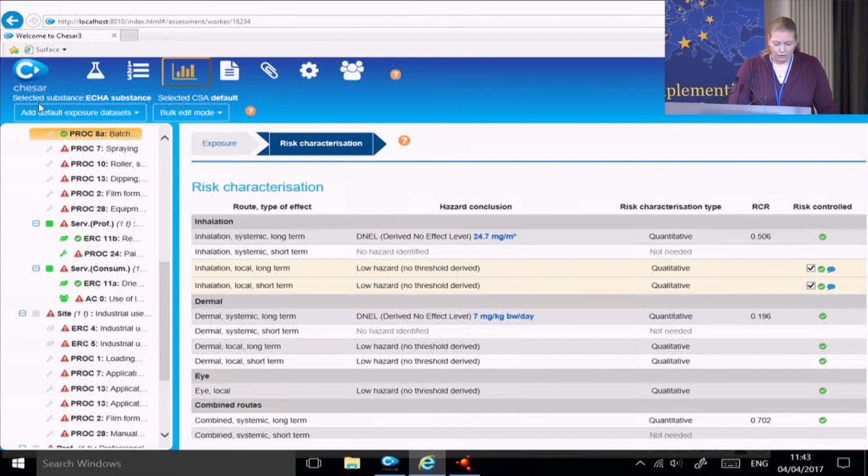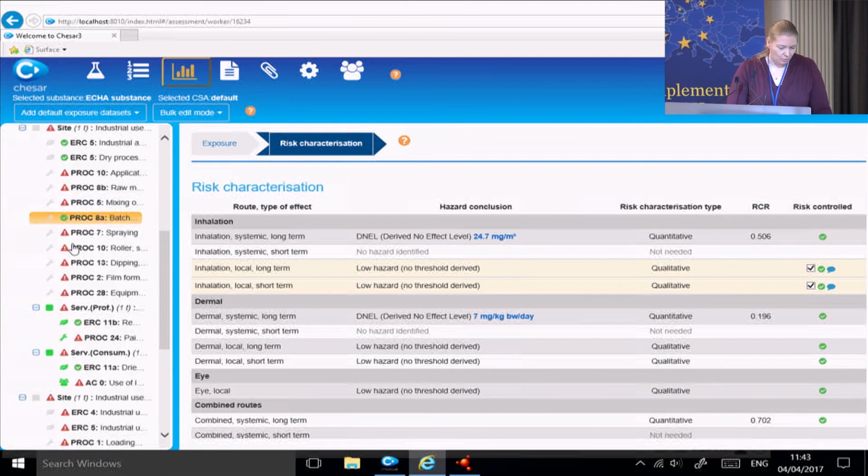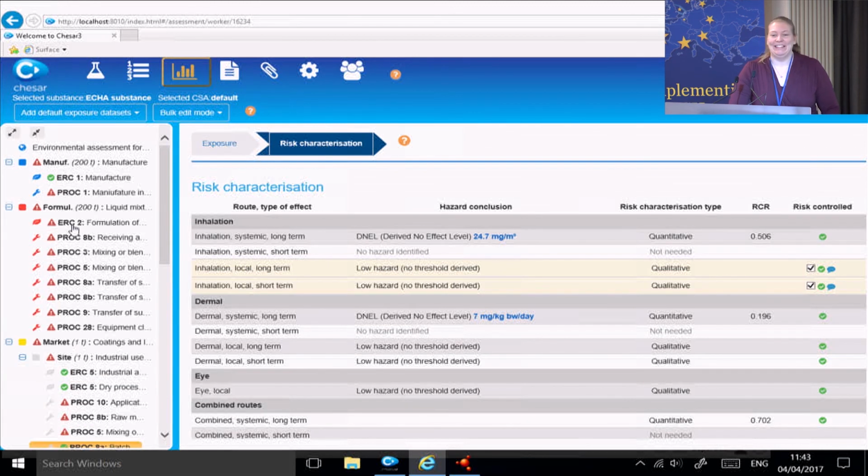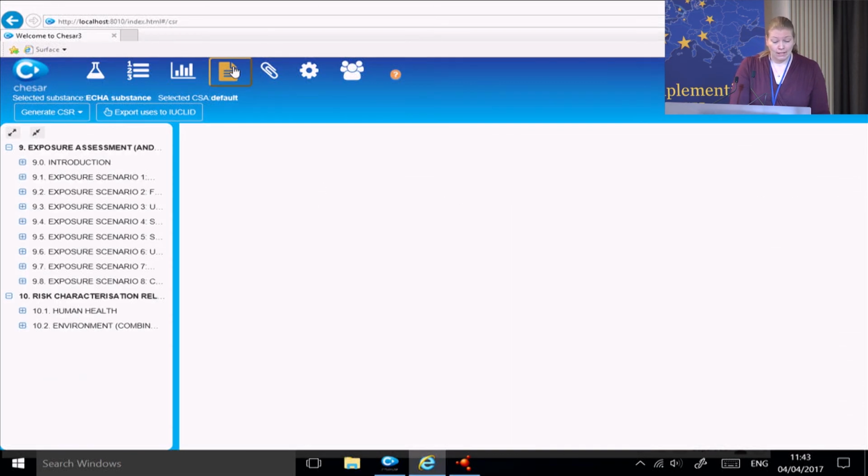Okay, that's a very short overview of how to conduct your assessment. You see that I have a lot of work to do here because all these little red exclamation marks are still not safe yet. So normally I would not be done at this stage, but for now I will just show you the next step, because once I have conducted my assessment, of course I want to report it, and I do that in box 4.